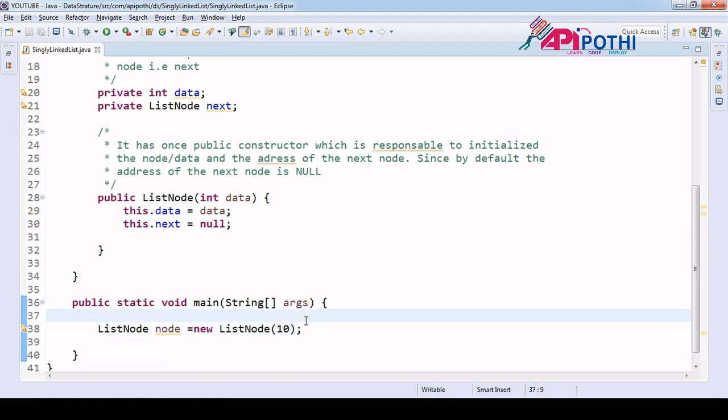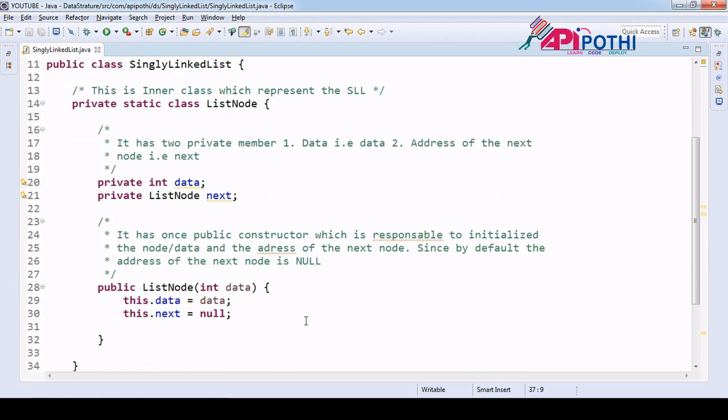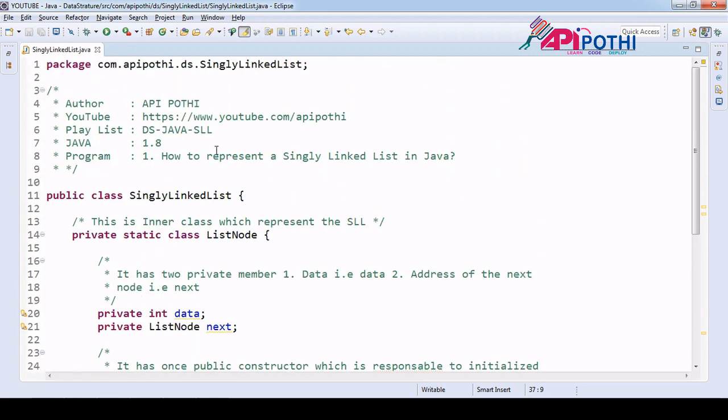For displaying the linked list, we will have a different program, so we will proceed one by one. I know with this program we won't be able to get any output, but if you follow the programs numbered 1 to 3, 4, 5, you will be able to understand slowly and conceptually.